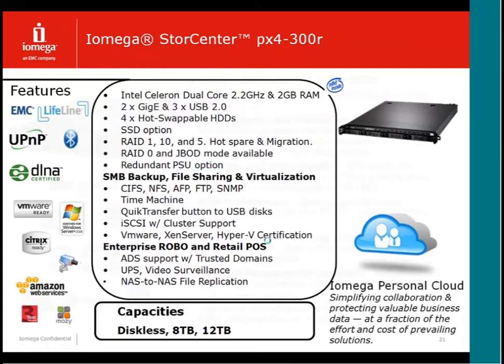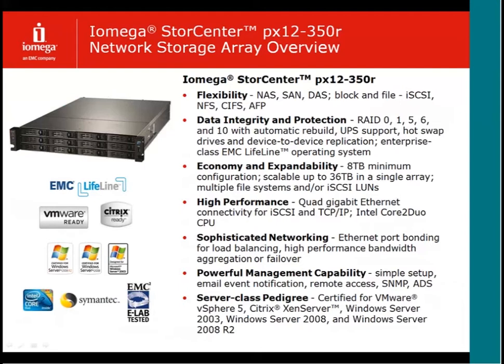And then finally, the top of the Iomega product line, the Pt12, 12 drive bays. You can populate it with up to 3 terabyte drives, so you get a total of 36 terabytes. You don't have to buy it with 36 terabytes at first. You can buy it with, I think we can start with 8 terabytes and grow it up to 36. So there would be 4 drives populated and then 8 blank drive trays. So if you needed to get an entry level and say, well, I know I'm going to grow over the next couple of years, you can do that with the Pt12, as you can also with the Pt4 or the Pt6. So a lot of capability there.